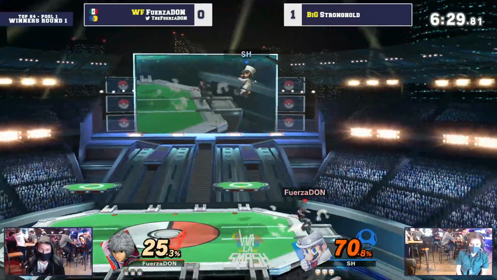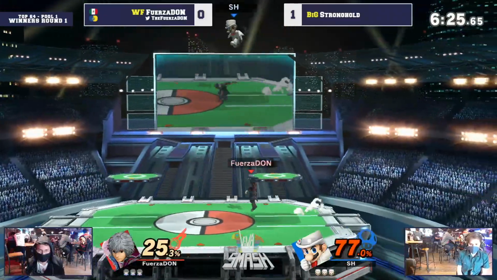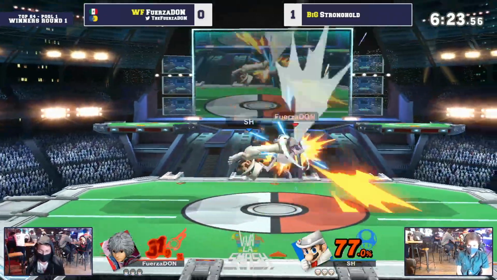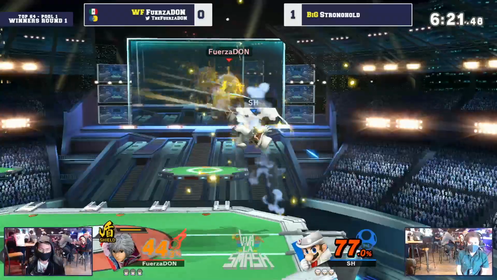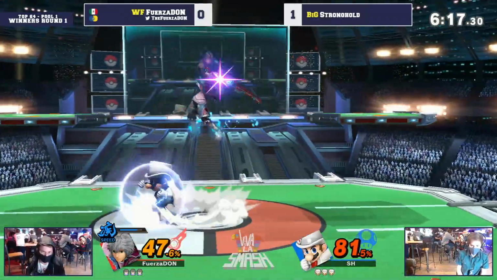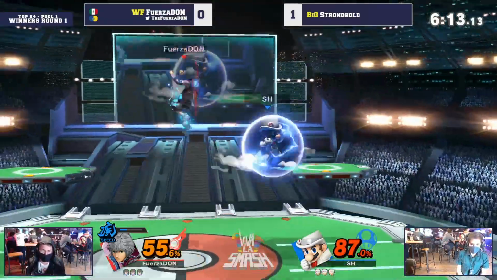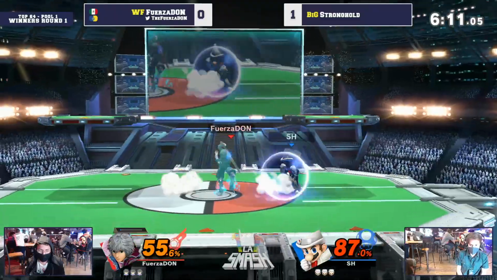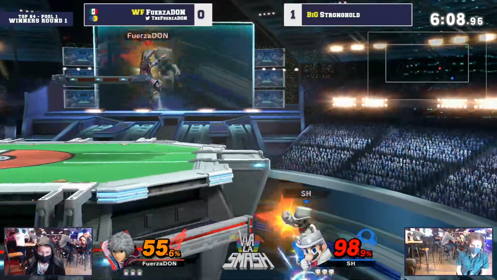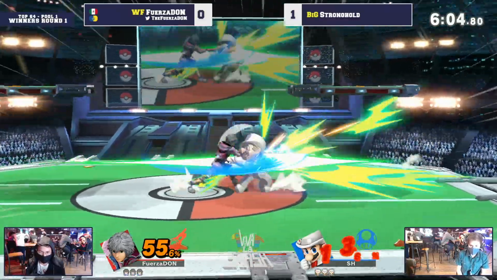We have FuerzaDon up by a solid margin, percent-wise at least, 77% to 25% regarding FuerzaDon. And we're starting to see the Mario combos, but the shield Monado art coming in clutch, going for the speed, trying to put him in an edge guard situation that he can close up with a frame trap with the Smash Monado. Is he going to activate it? Not enough time.